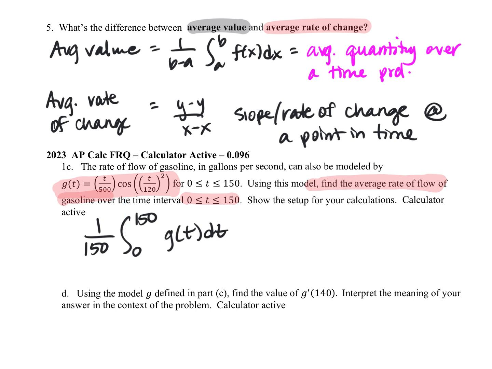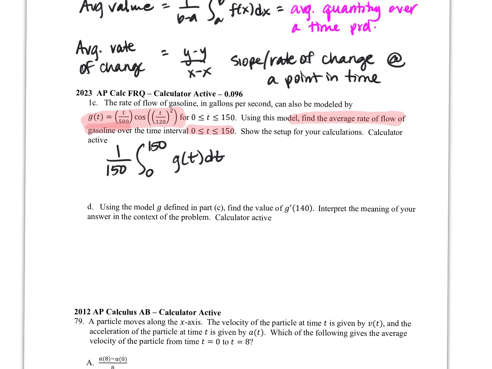You got to be in radians, my AP physics kids, my AP physicists, if you will. So be real careful on those parentheses. I hate that. That was from 2023. So we got to be careful.